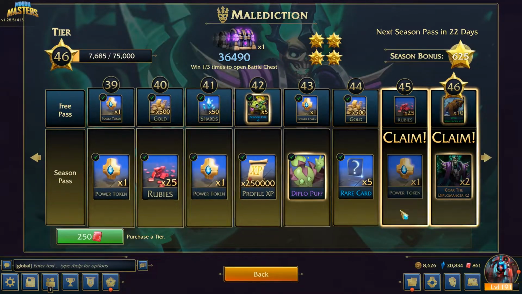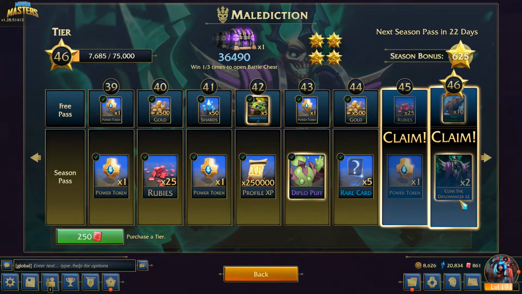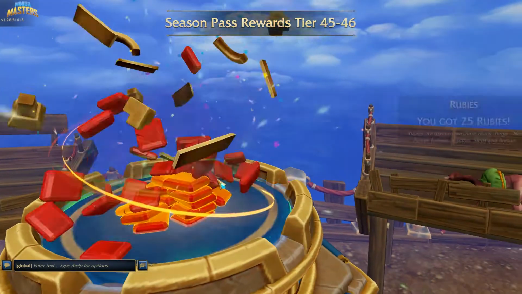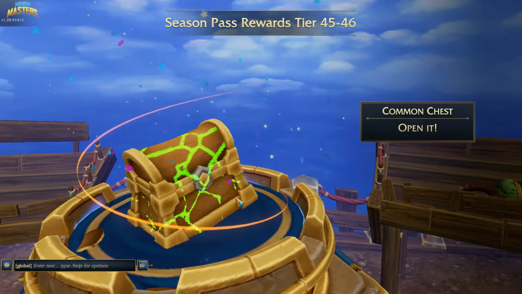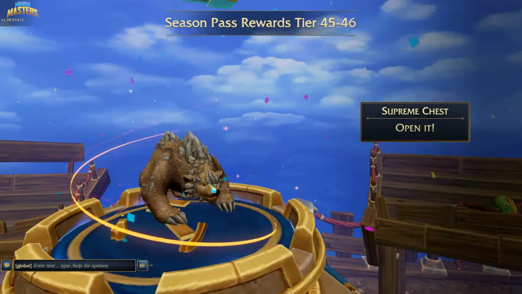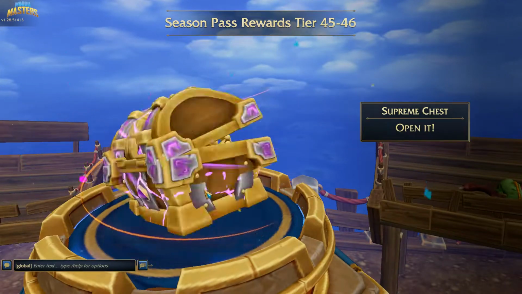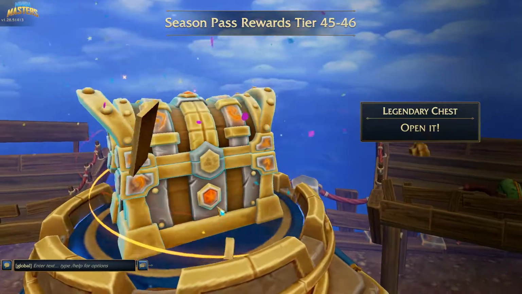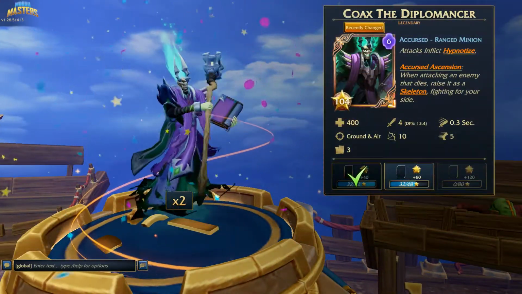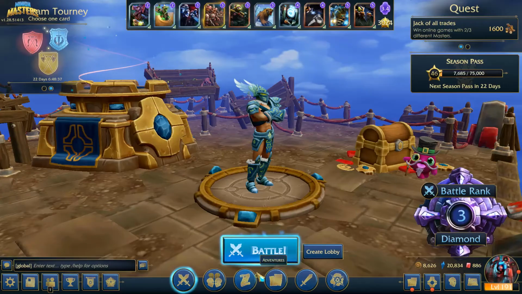Oh, what's the season rewards here? Oh, we got more diplomat. Oh, okay, so you get the bear on level 46, so on the free track. So you do have to grind quite a bit. There he is. We got 10 more of them. Oh my goodness. Oh yeah, this guy. All right.